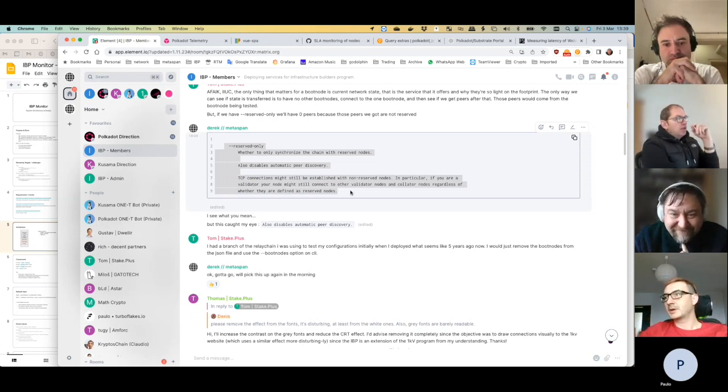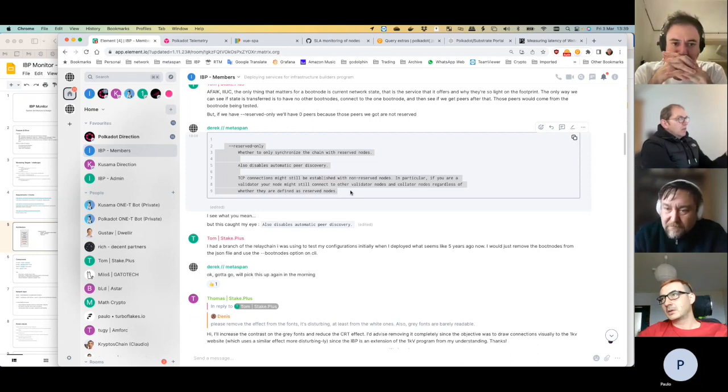Yep. And to go back two or three comments before, on the screen I've got this highlighted, which is the reserved-only flag that I was using to test if a node starts syncing. In my view, this is enough to prove that a node is up, is functioning, and can seed blocks to anybody who connects.